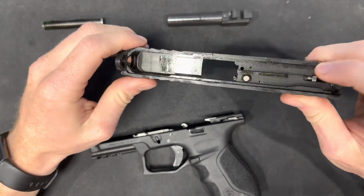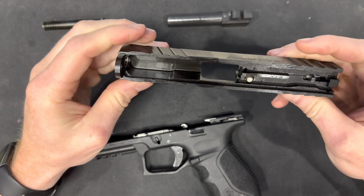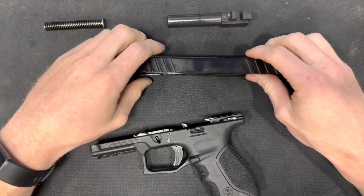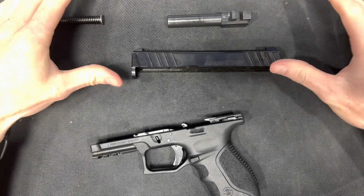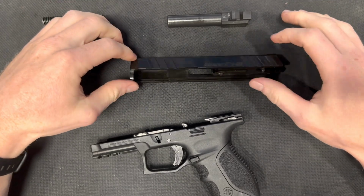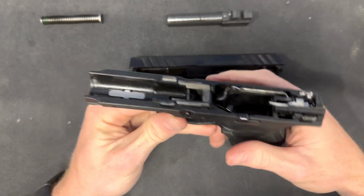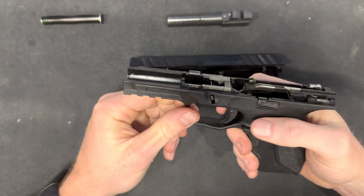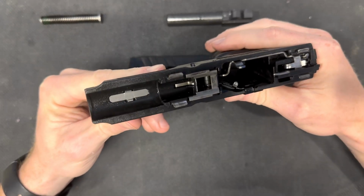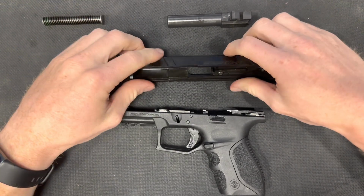And there's a couple other little things in here, little doodads, but like I said, we're not gonna be breaking it down that much. A typical easy maintenance is gonna be this right here, breaking it down to this point, because this is all that's gonna be sliding. This is gonna be where the majority of your wear is. Then you have your trigger in here, all that good stuff. But at the end of the day, it's really a pretty simple operation. Now we can put it back in.